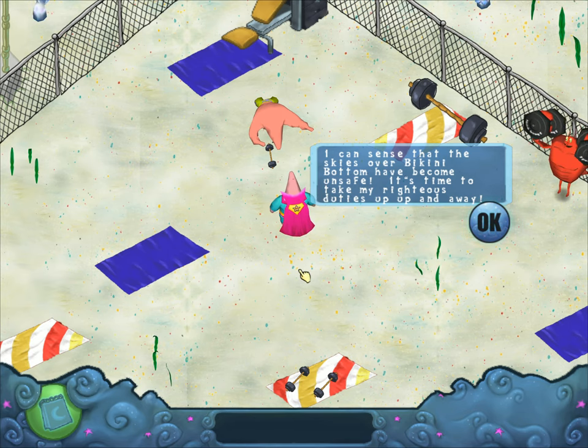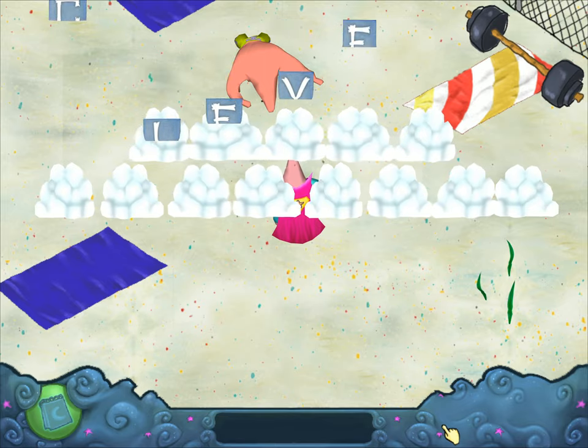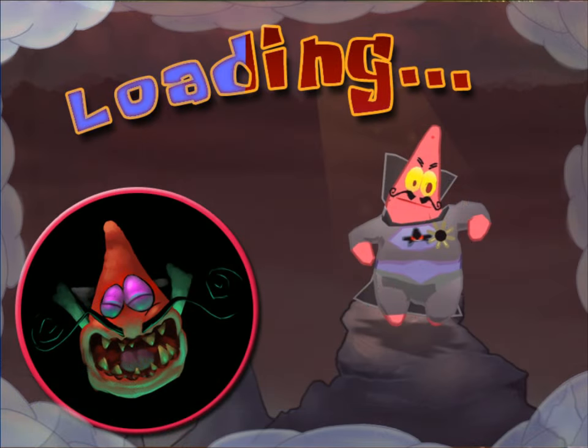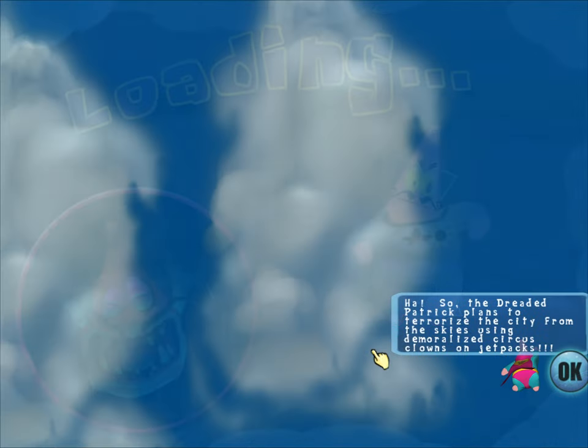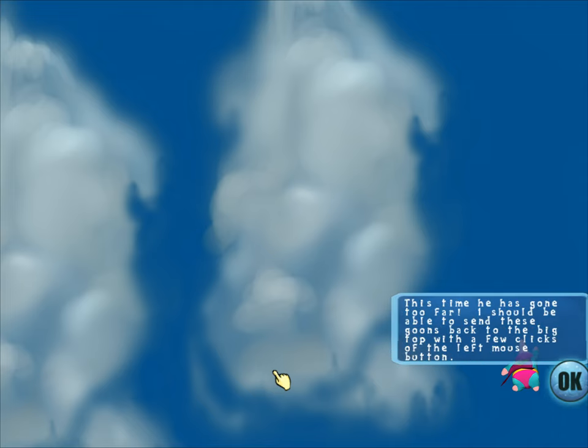Unsafe. It's time to take my righteous duties up, up and away! Ha! So the dreaded Patrick plans to terrorize the city from the skies using demoralized circus clowns on jetpacks! This time he's gone too far. I should be able to send these goons back to the Big Top with a few clicks of the left mouse button.